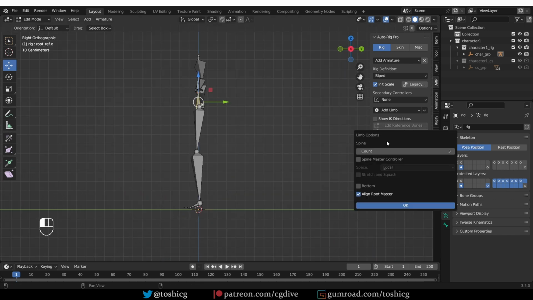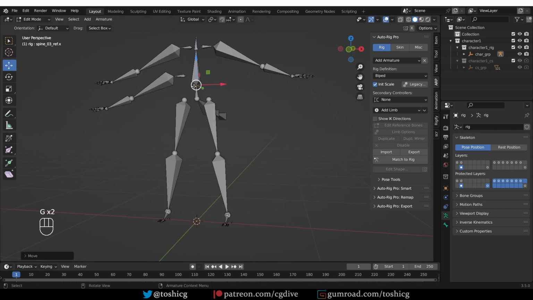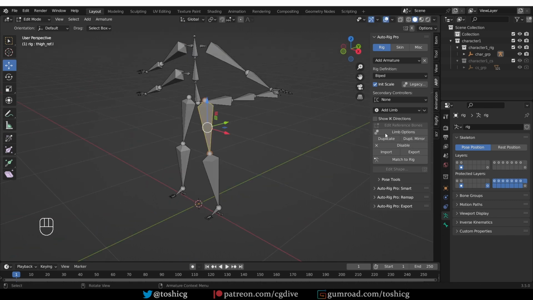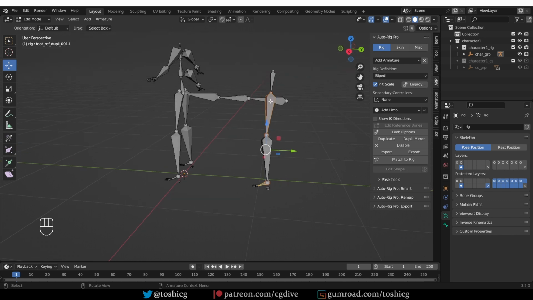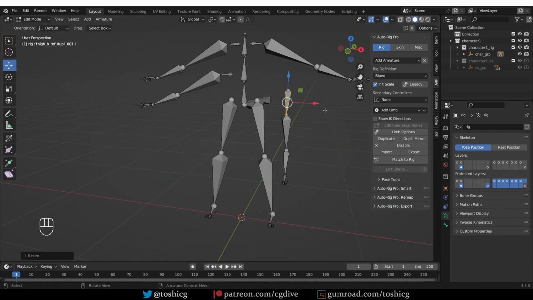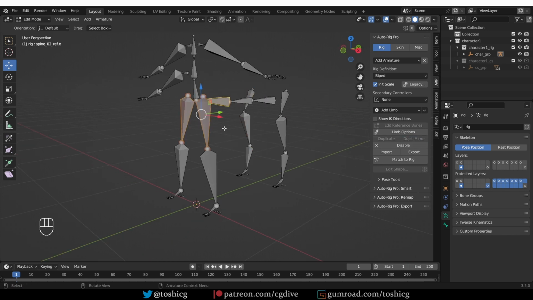I'm going to give more separations to my spine and make it into some sort of an animal and human hybrid. It's a good idea to check the parenting of this arm now. Now if I duplicate this leg and move it to the back and give it 3 bones, that will give me this additional bone, and again, this is essential for rigging the hind legs of animals. Parent, duplicate mirror. Let's see if these guys are parented.